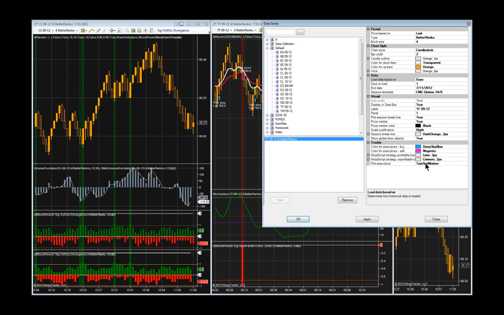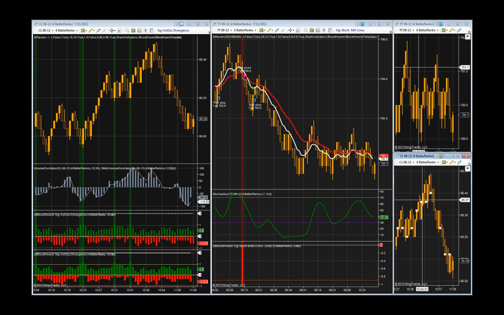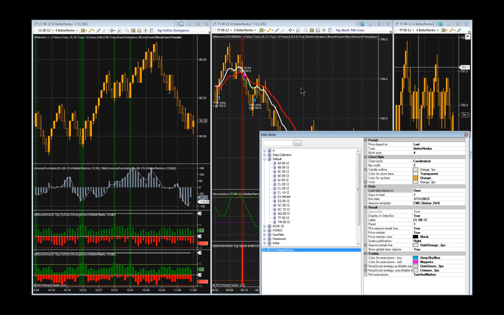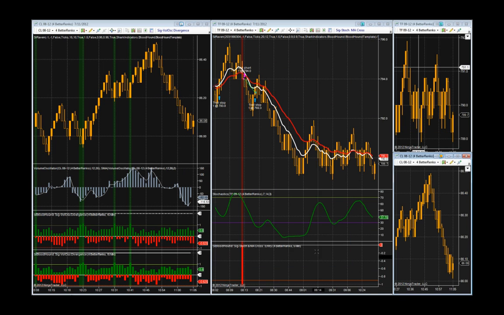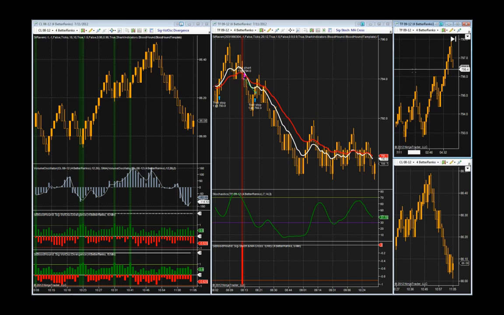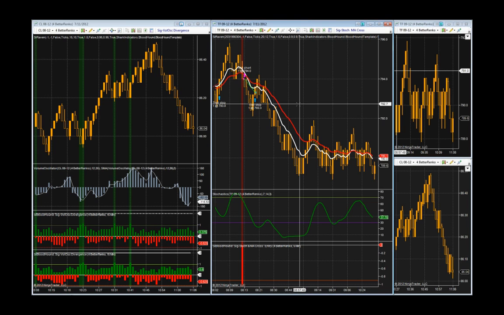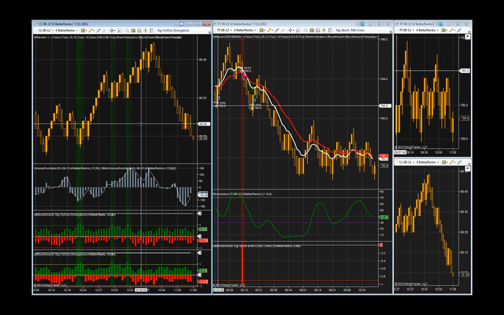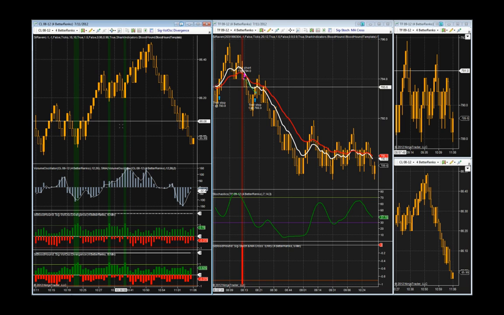All right, so this chart will mark the trades as they come in. And so will that chart. Okay, good. This chart is only going to show real-time live trades. The chart that has the strategy running is the only chart that will show you the historical trades. And we can see that we're not seeing any historical trades on this chart.